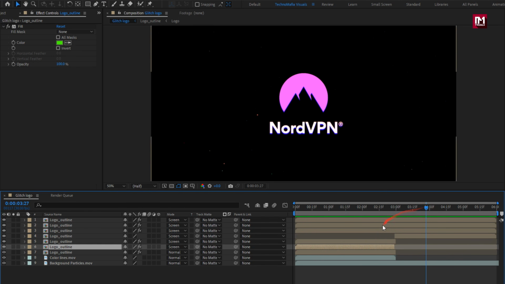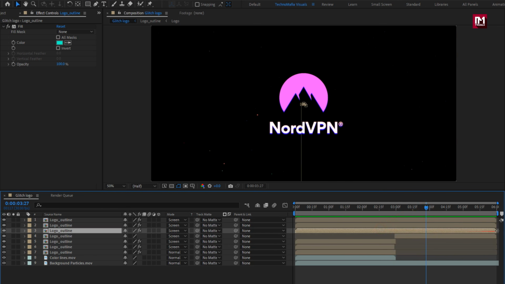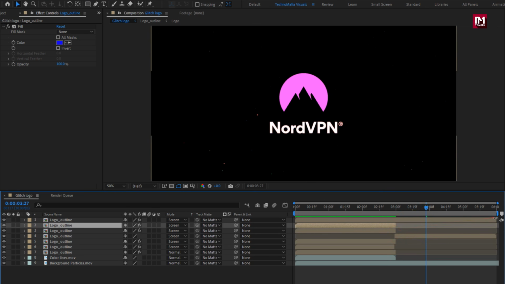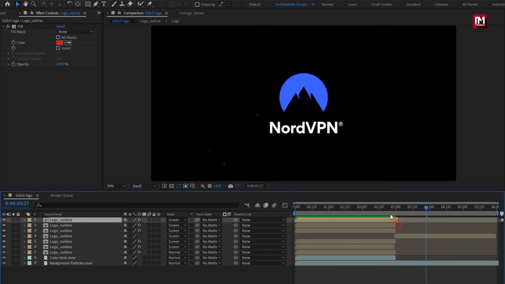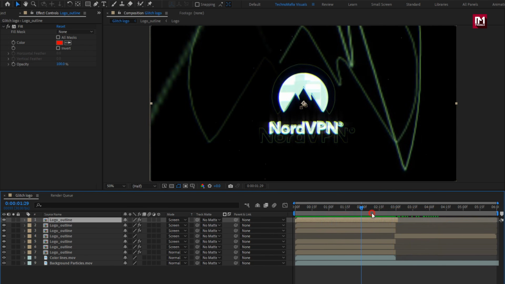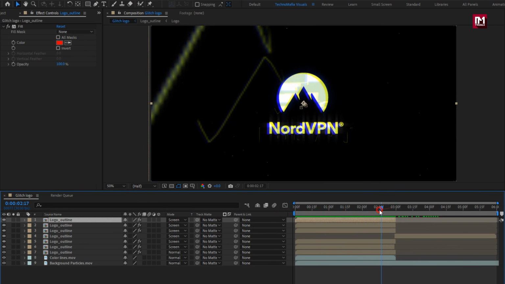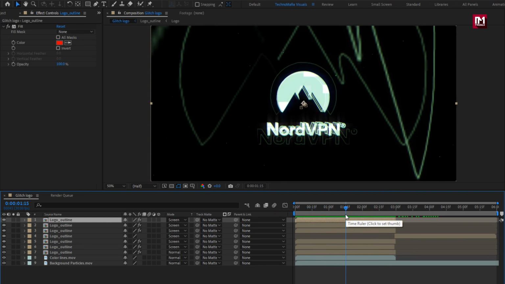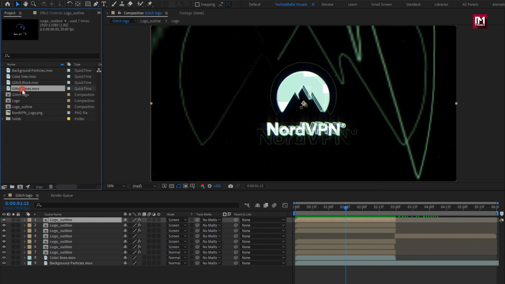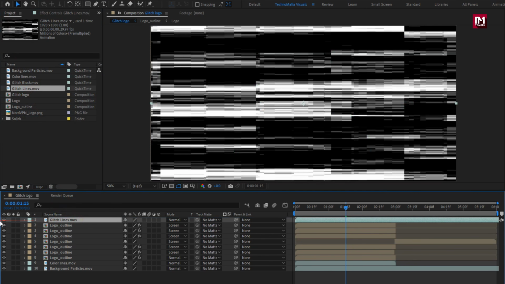Now trim the above outline composition to 3 seconds. Now add the glitch line composition to the timeline. Hide it.